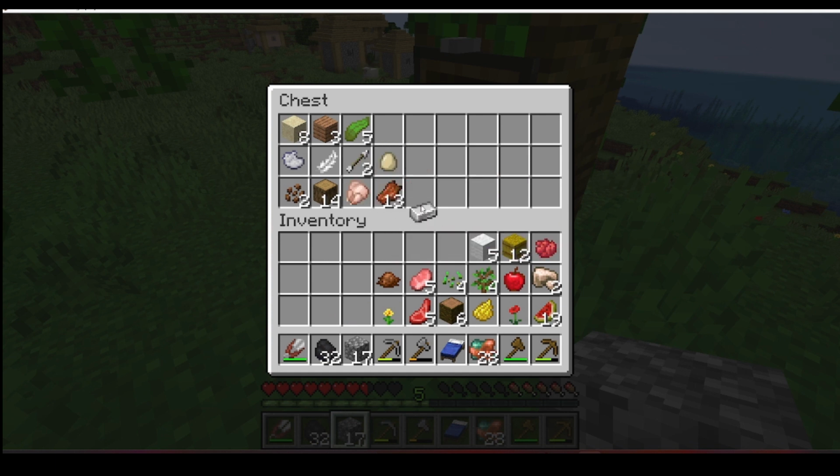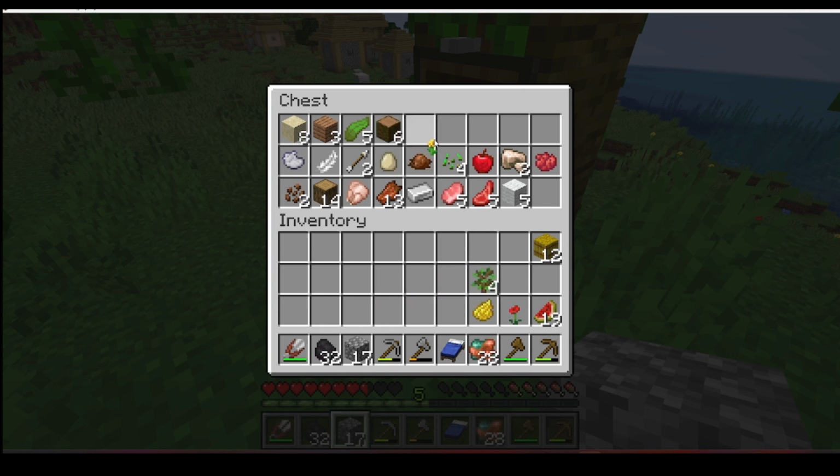But yeah, we're getting a ton of resources. We are off to a great start. I'm so glad you guys joined me. I'm having a lot of fun in this series. Hope you guys are too. Yeah, there's our little apple there. They fall down from trees when you cut them down. That is a good food source.